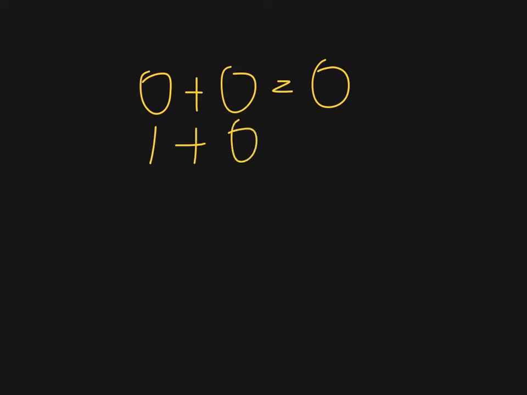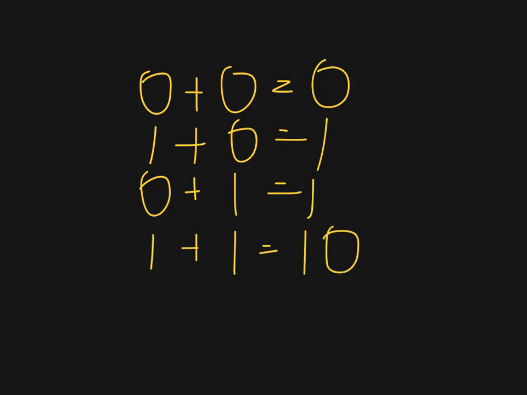So what is the benefit of it? Well, let's have a look. Let's go back a step. We had this 0 plus 0 in arithmetic terms is 0. 1 plus 0 is 1, 0 plus 1 is 1, 1 plus 1 is 1, 0. Now, if you remember, that's a really, really awkward result.